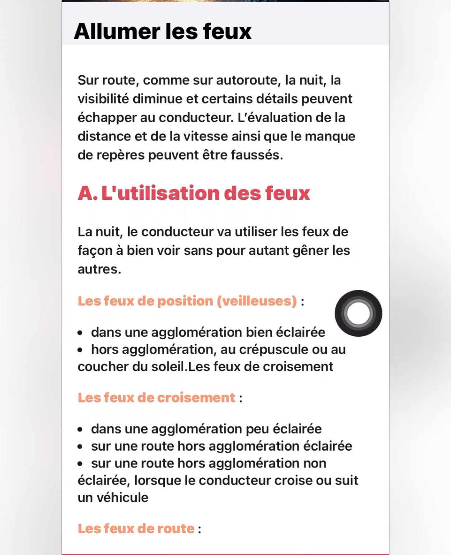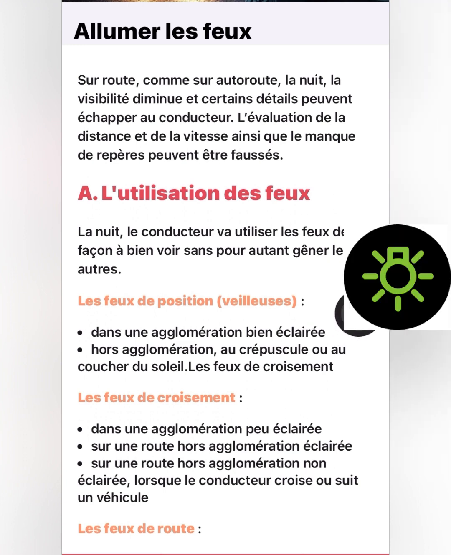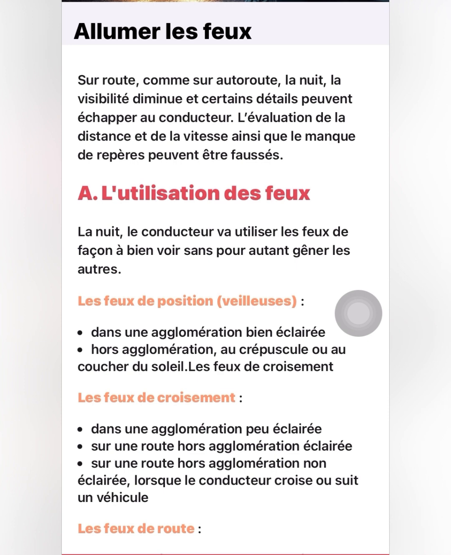So we're going to talk about the low position, that is the position light. How to use it: in the city, that is where to use it to be able to see very well. Use it in the city, and also you can use it outside the city at night or when it's getting closer to night. But when the place is not very clear, then you can use your dipped beam headlight. That is what you will use.